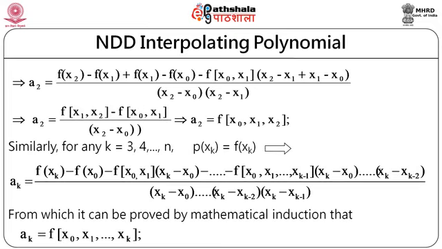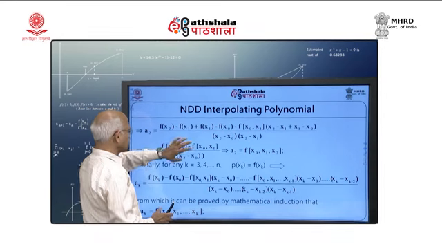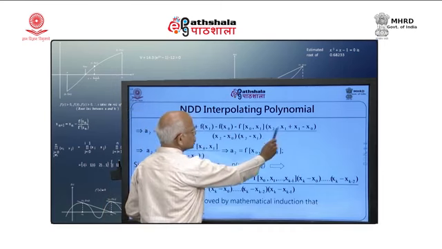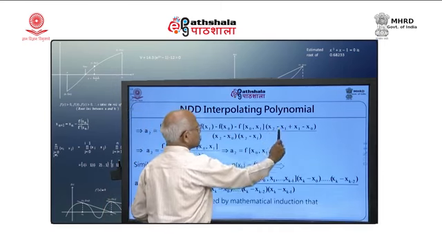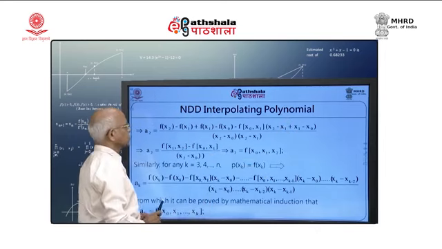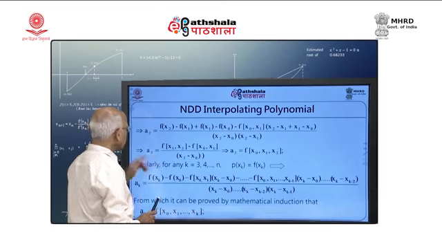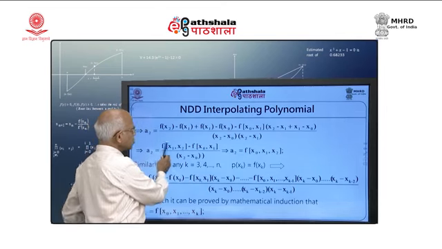So, what I am trying to do is f(x2) minus f(x0), I am writing it as minus f(x1) plus f(x1), just to make it in the proper format. So, that is what I will do, and this x2 minus x0, I am writing it as (x2 minus x1) plus (x1 minus x0). And then I am going to simplify this whole thing. So, what will happen now? Let us look at this.